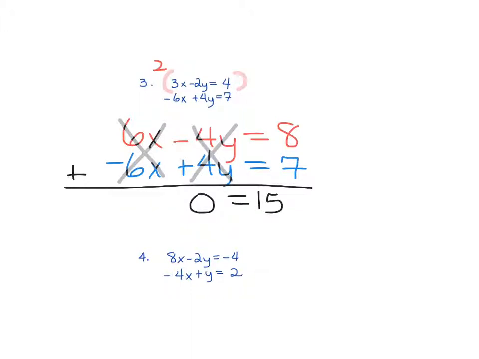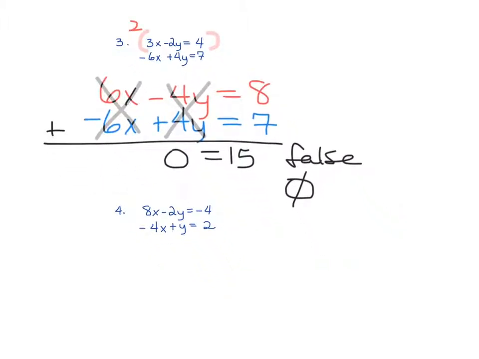Once both of your variables cancel away and you're left with a false statement, this is when the answer is no solution. Are we ever going to have it where it cancels and they equal 0 but your other side equals 0 too? That's the next example, and that's when it's going to be infinitely many. So when a true statement is left behind, then that will be infinitely many. You're also going to see this described as an inconsistent system. So when you have no solution, it's inconsistent.